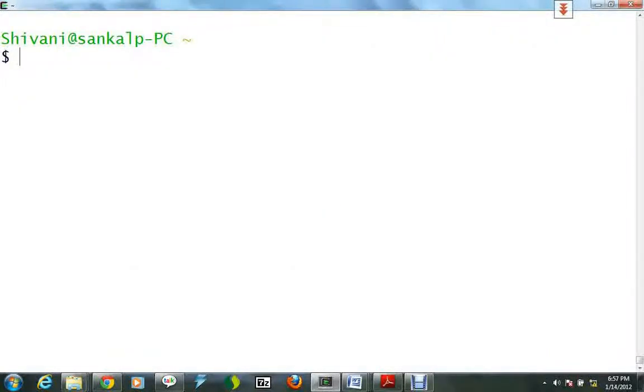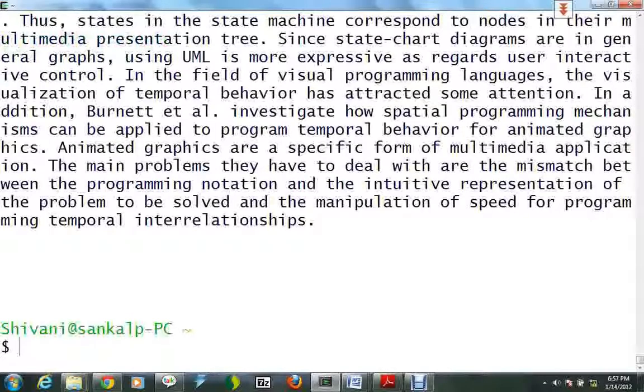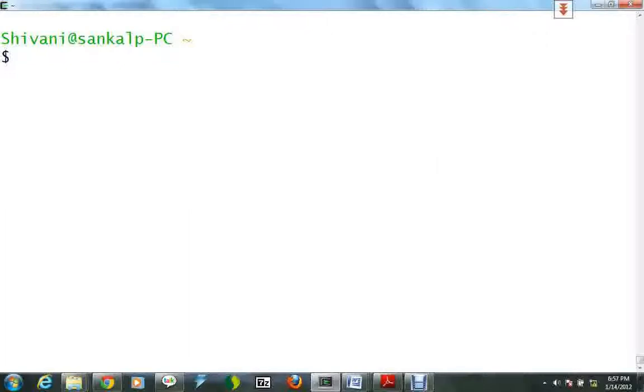Our next command is head. The head command writes first 10 lines of a file to the screen. For example, to see the first 10 lines of multi.txt, we will pass it to head. Now, to see first 15 lines of multi.txt, we will pass option 15 to head command.